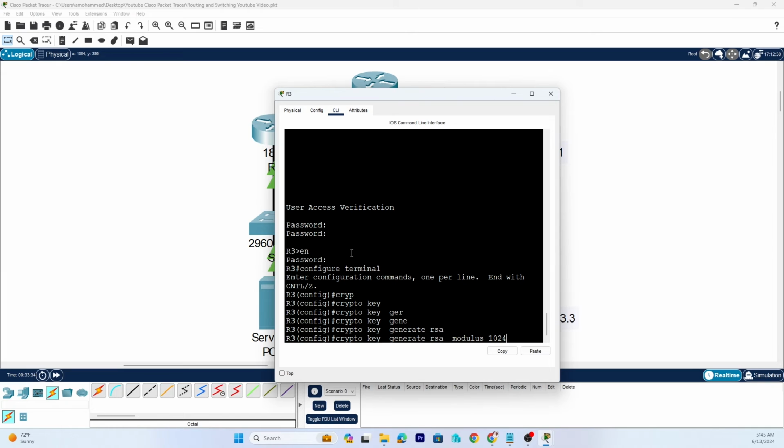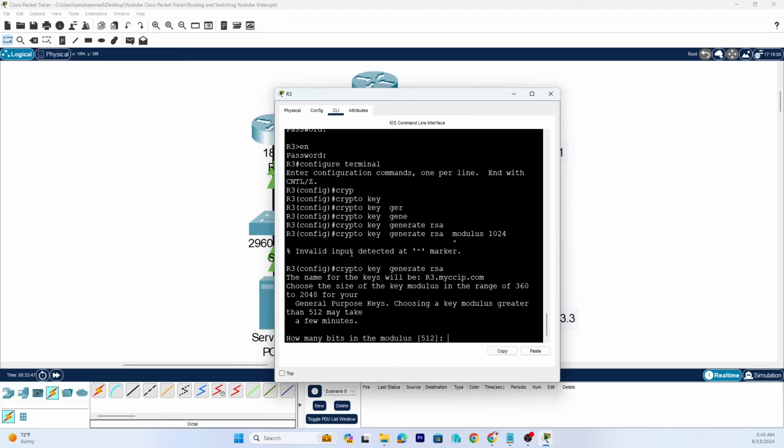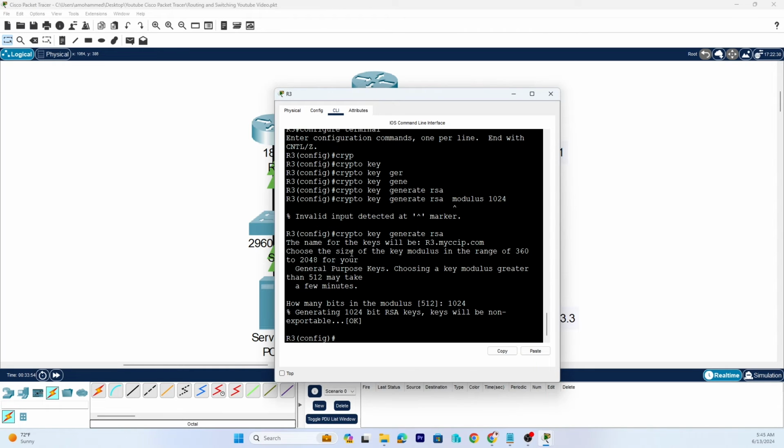All of those bits. Crypto key generate RSA, 1024. That's all you have to do. Then press enter. You could have also used the default, which is 512. But usually we like to go a step higher, because the higher the better.